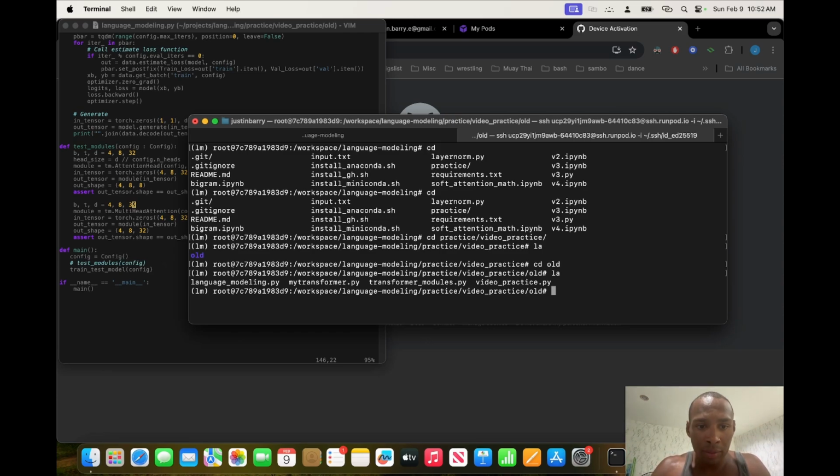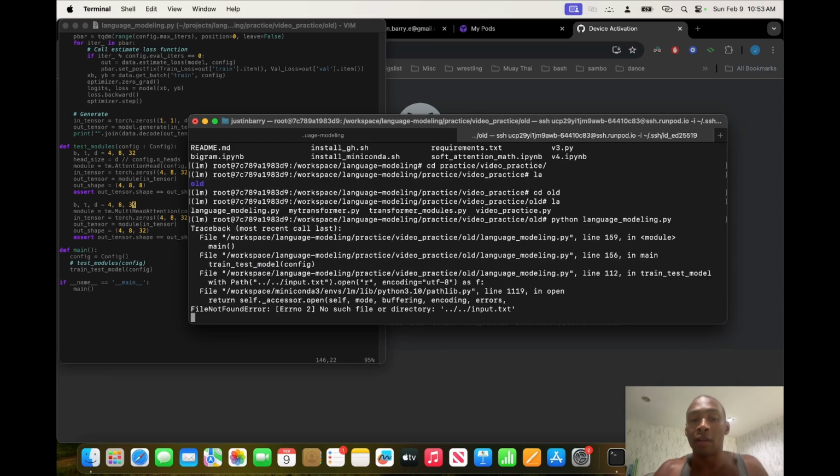So if we just call Python language modeling right now, it should fail. I think it'll fail on generate because the data wasn't sent to the device. Let's see what happens. Oh, right.